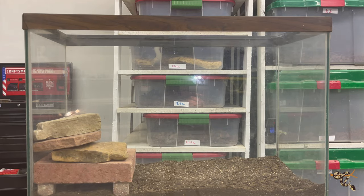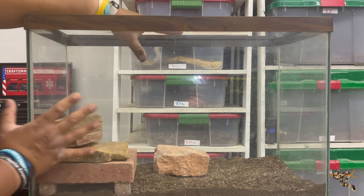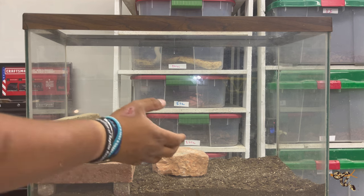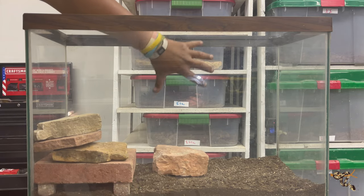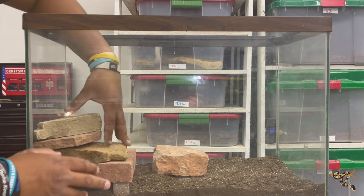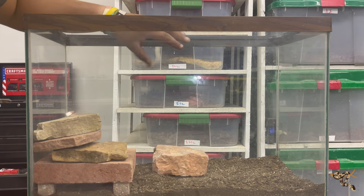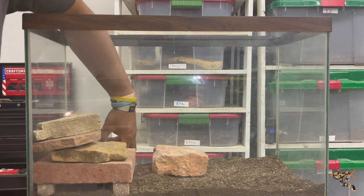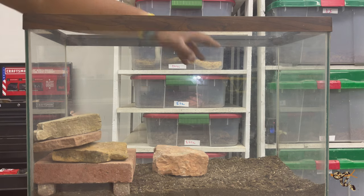We have another little rock outcropping here. The idea is to utilize all of the space — a lot of the problems people have with these setups is they only use really the bottom. In the African fat-tail gecko video we built out a little styrofoam background where they can climb up with platforms and things like that. I'm not doing that with this one because I was given all these really cool pieces of rock, marble, and brick. So I'm going to build it up a bit more without utilizing a back piece, but hopefully still utilize a whole lot more vertical space.